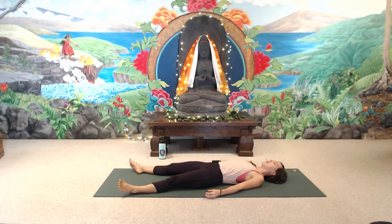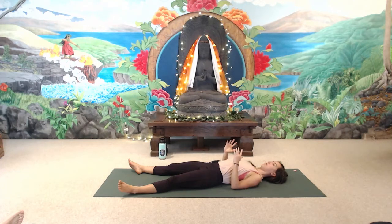And just take one more moment to soften. Bend the elbows, fingertips to the sky. Gently push into elbows. Walk the shoulders down the back and lengthen through the back of the neck, just allowing the trapezius muscle to expand in its diamond shape.